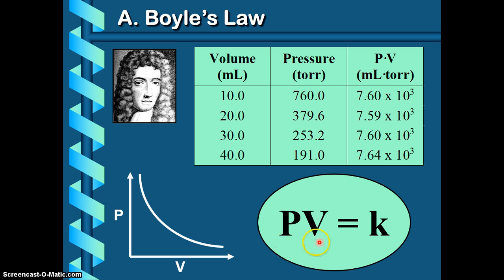Which you know from math, that's this inversely proportional relationship. And here's a table showing that. Notice that our pressure times volume, or our K in this example, is relatively constant. And you see that with this relationship here. In order to keep that constant, we have the volume increasing by 10 milliliters each time. And as the volume increased, the pressure decreased. And we see that relationship here on the graph as well.